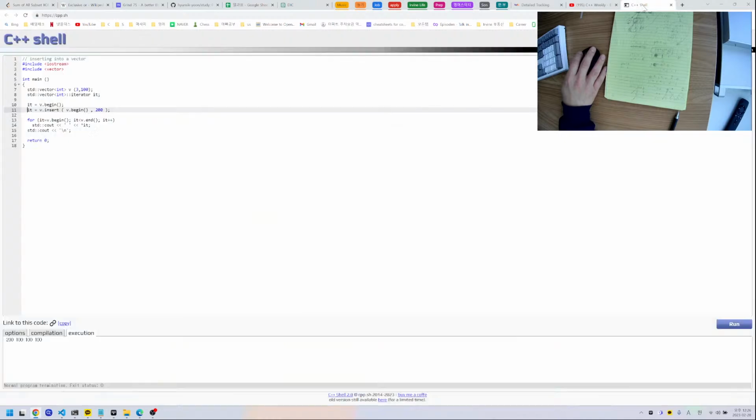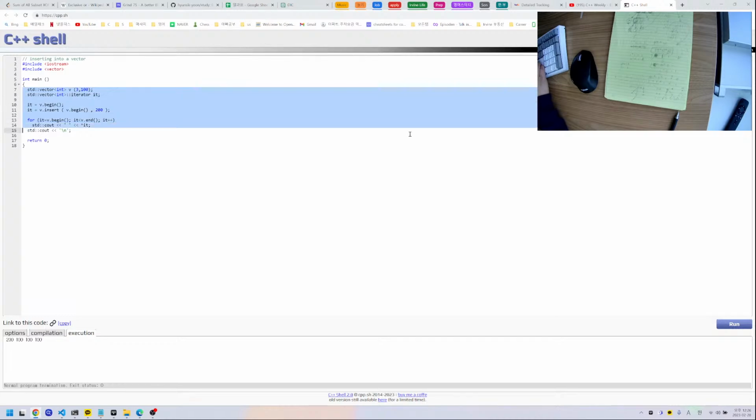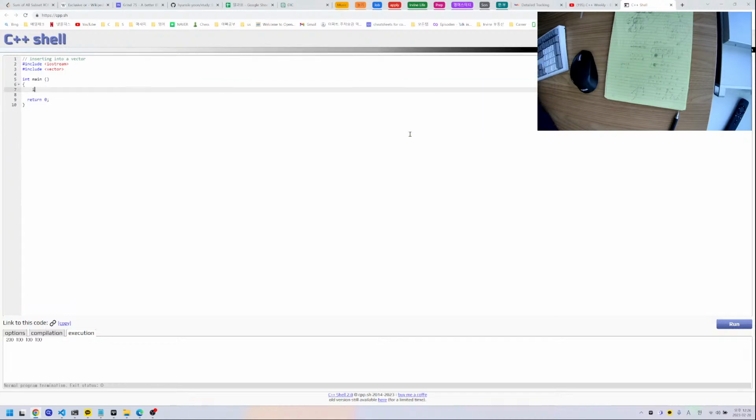So what we can do is int x equals 1, 2, 3, int y equals, let's say some random number. Not a good case.